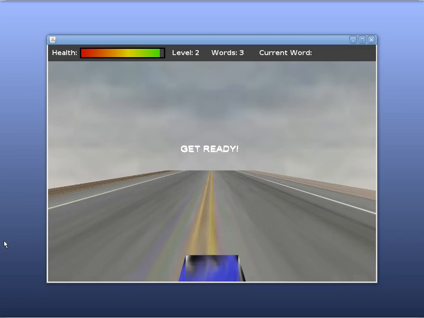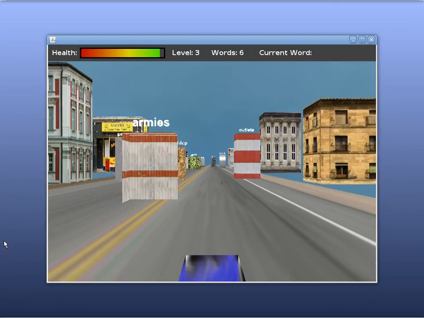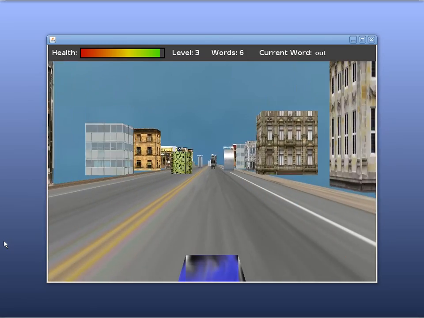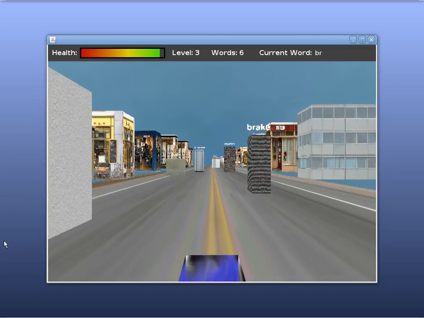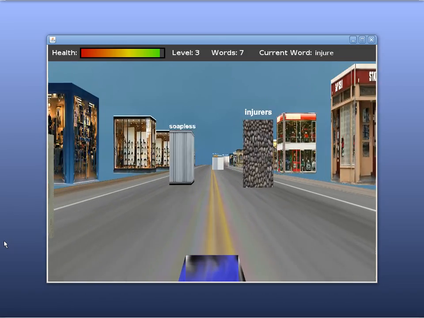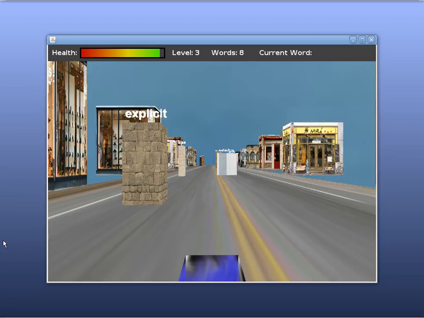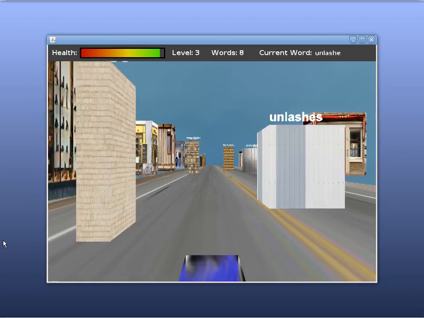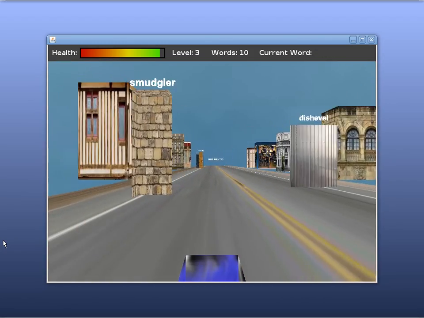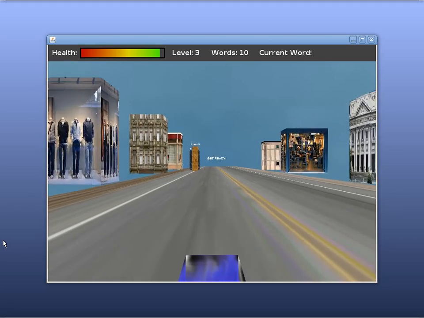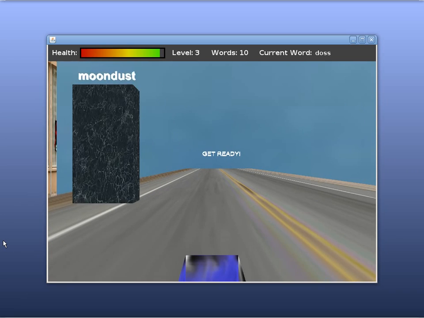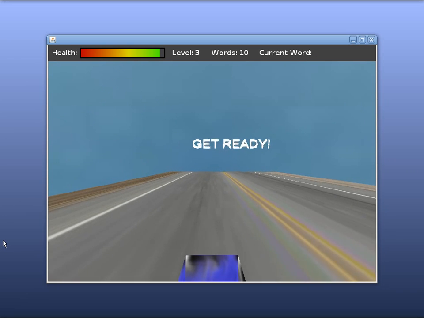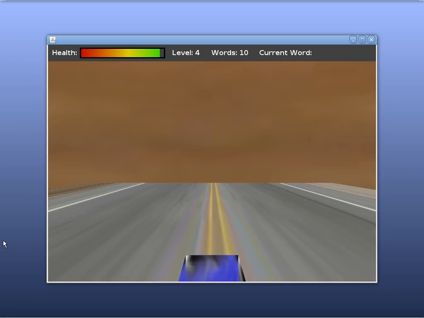Okay, so let's stop talking and start playing here. You're going to notice here, let's say here's outlets. If I type out and then I type Q, that is not a prefix in my tree, so it clears the current word up in the HUD there, in the heads up display, and I have to start typing all over again, okay? So again, here's docils, if I start typing DOS and then R, well, that wasn't a prefix, so I have to start all over again.